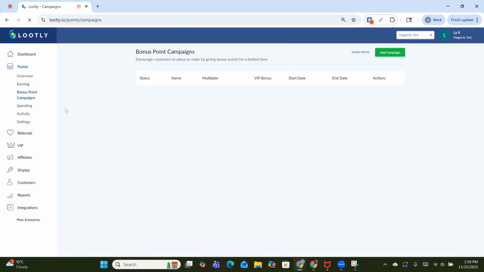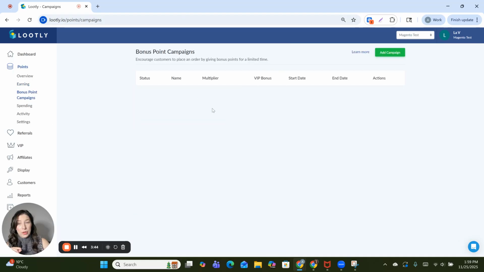You can do bonus point campaigns, which is essentially a point multiplier event. The cool thing about this feature is that it's built out of the box, which means that you do not have to manipulate your programs in order to get that type of outcome. You also have really cool conditional logic in those features, which allows you to run the program on a per product or category of product basis with just a simple click, and again, no manipulation of other aspects of your program in order to achieve that outcome.